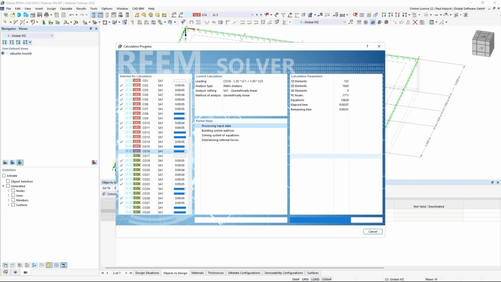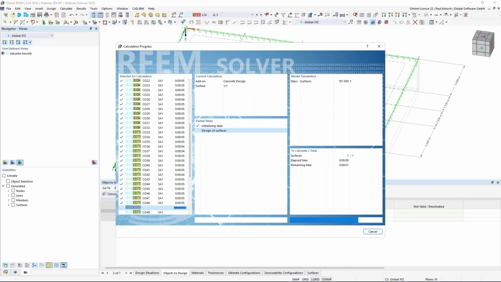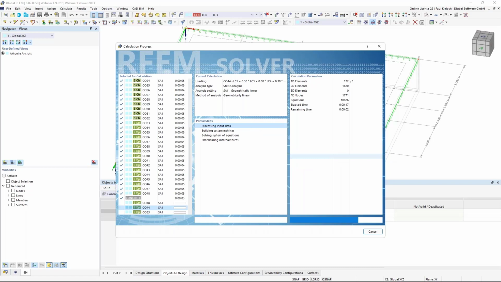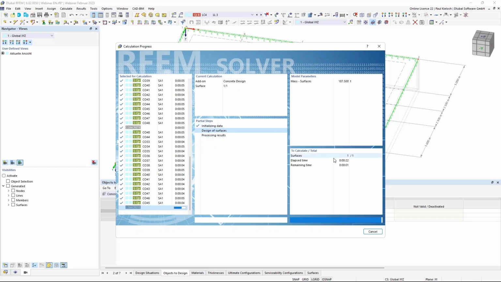It takes a moment, and then the program will show us the design checks for the surface number 1, and we can check the design ratios at first for the ultimate limit state. And then we can check where we have to enter additional reinforcement.